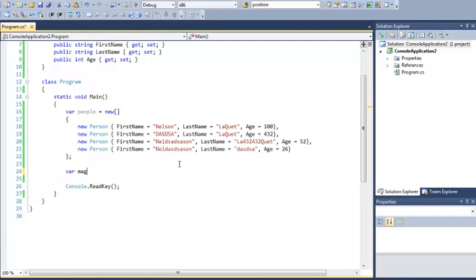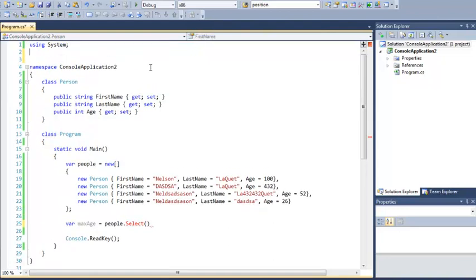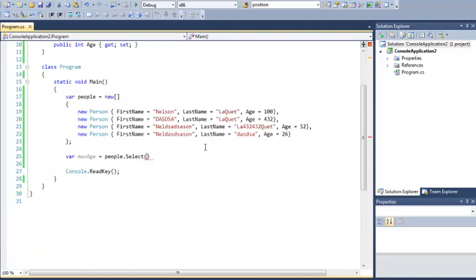Okay. So just people dot select, which maps, and we're going to do p, and select doesn't show up because I nuked it. You're not using Link, okay. If anything's grayed out because of ReSharper, I have this kind of mental thing where I have to delete it. ReSharper told me to. It actually got so bad that I added System.Linq to my list of ignored namespaces so it never grays out in ReSharper, so I wouldn't accidentally delete it. But yeah, okay, so now we have Link again. So we're going to map people into age. Okay, i.age. All right, that was the missing link. Bam. I mean, how elegant, how beautiful is that?